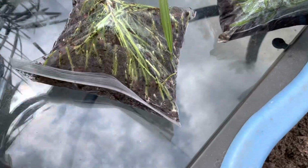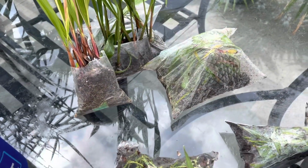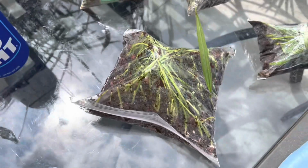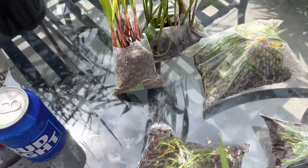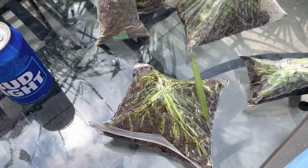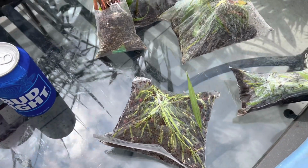This is mostly just supposed to be about California fan palms, but growing seeds in general, if you want some more information on it, it's pretty easy with these little bags. Then you can pick the ones you want and throw the other ones away, or just plant them all in one big pot so you can have a big pot of palms, and if you want to split them up, you can, and if some die, then you're not worried about it. So, all right, stay tuned here.